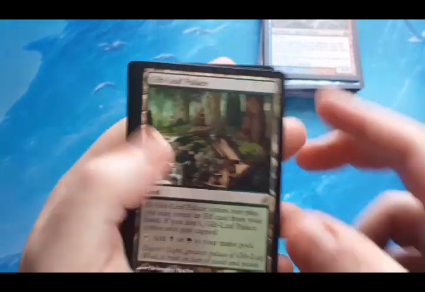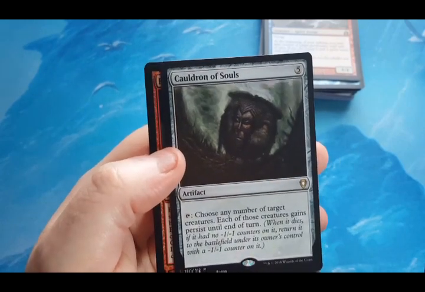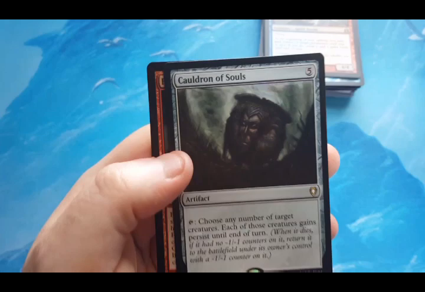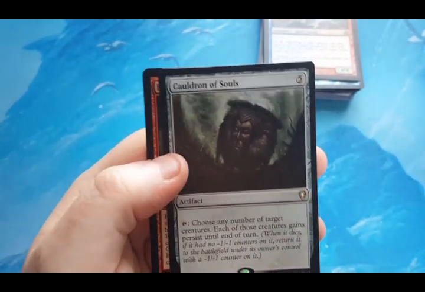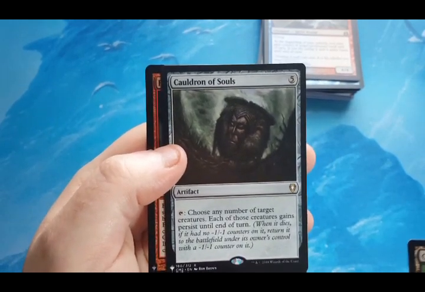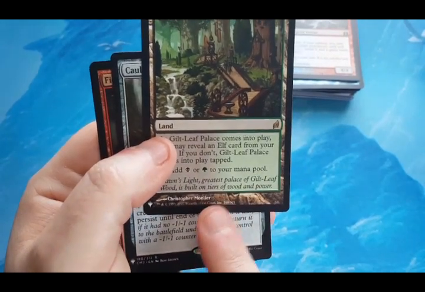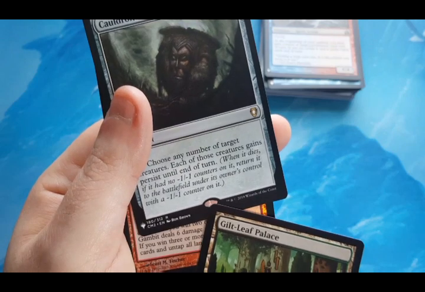Cauldron of Souls, 5 to cast, artifact. Interesting, I just realized. Okay, sorry about that. Apparently I got interrupted there. It's interesting that the rares, I know they said they were going to make them like they came from the time period they came from, but it's just weird that they didn't make the rares have the hollow stamping.